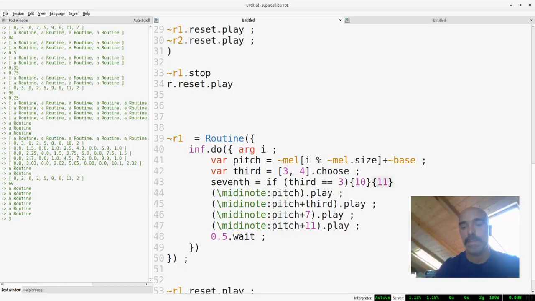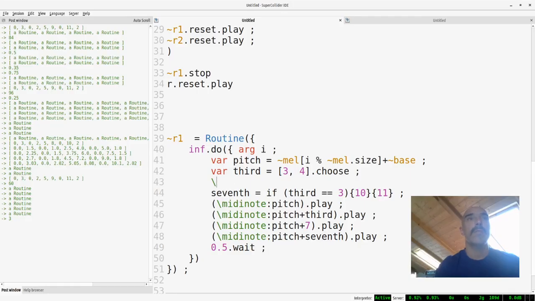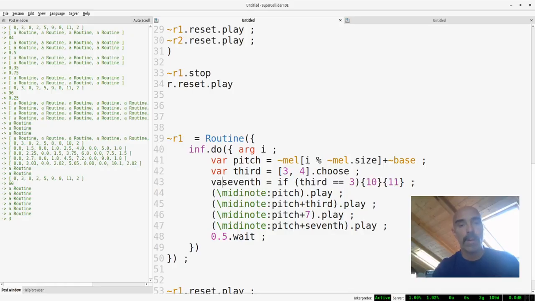At this point, here we had the fifth, which is fine, and here we have the seventh. We're still missing the fact that we need to declare seventh. Well, we can do this in one shot like this. Let's see if this works. So the point is, we are scanning through this melody, whatever melody, fine.